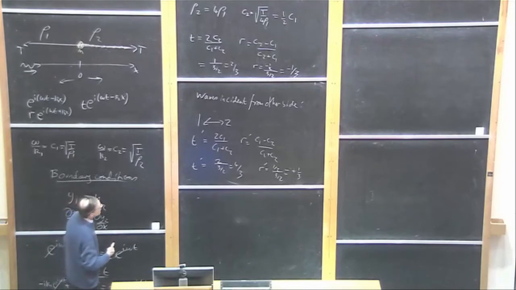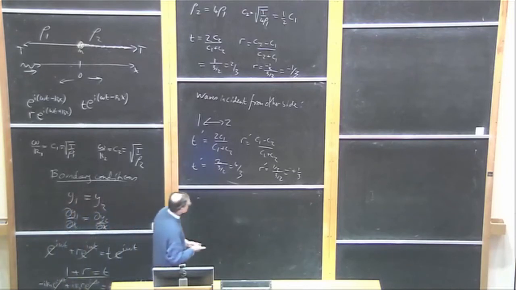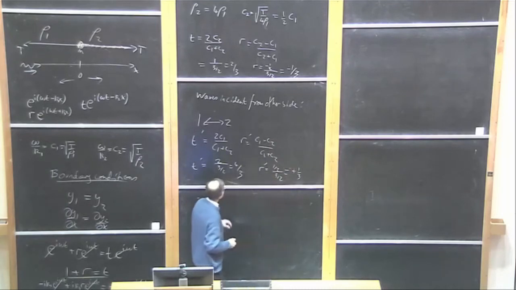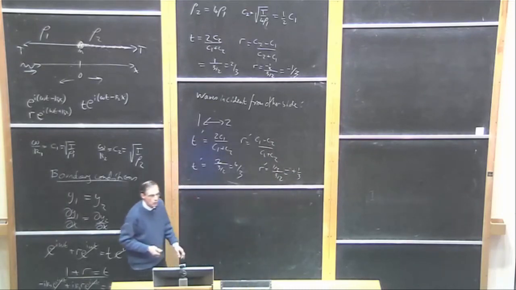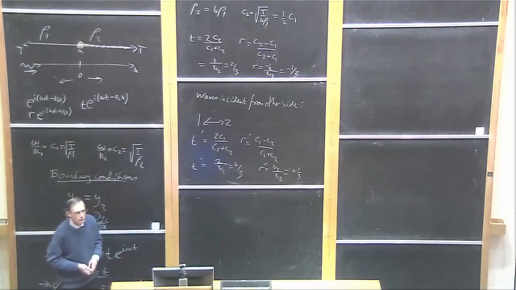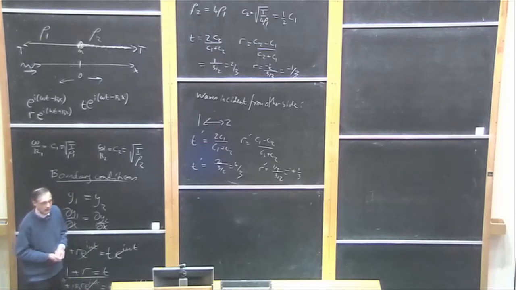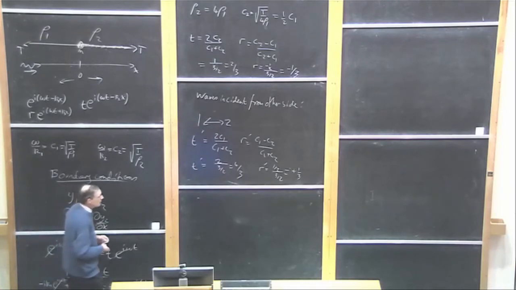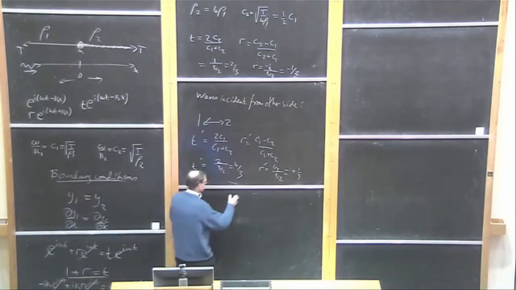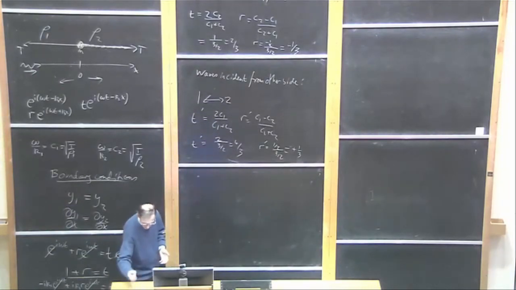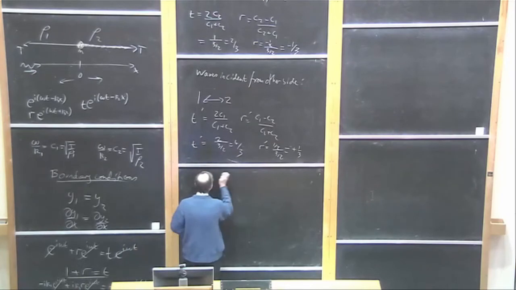And numerically, that's showing something quite interesting, which is this is equal to the negative of that, and this is bigger than 1. Is there a problem with the transmitted wave having a bigger amplitude than the wave we put in? Well, no, actually, as long as the energy is conserved. So let's now have a look at the conservation of energy on boundaries.